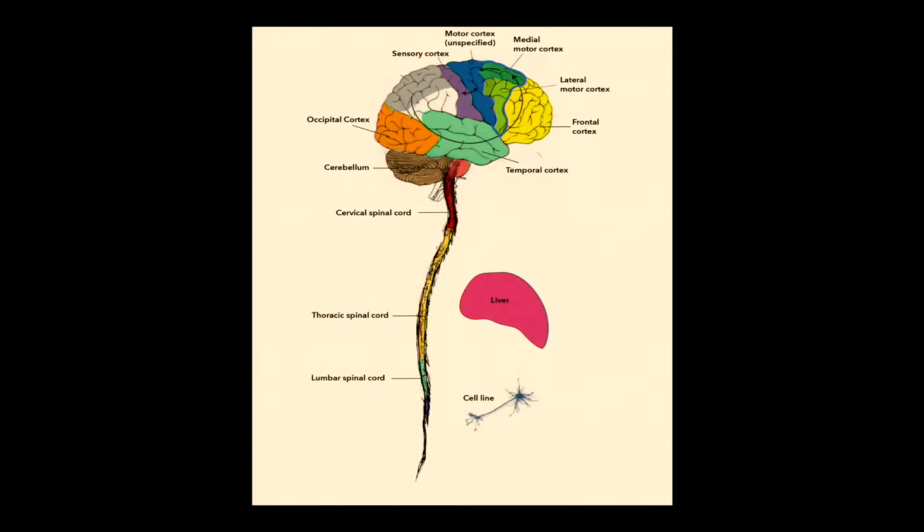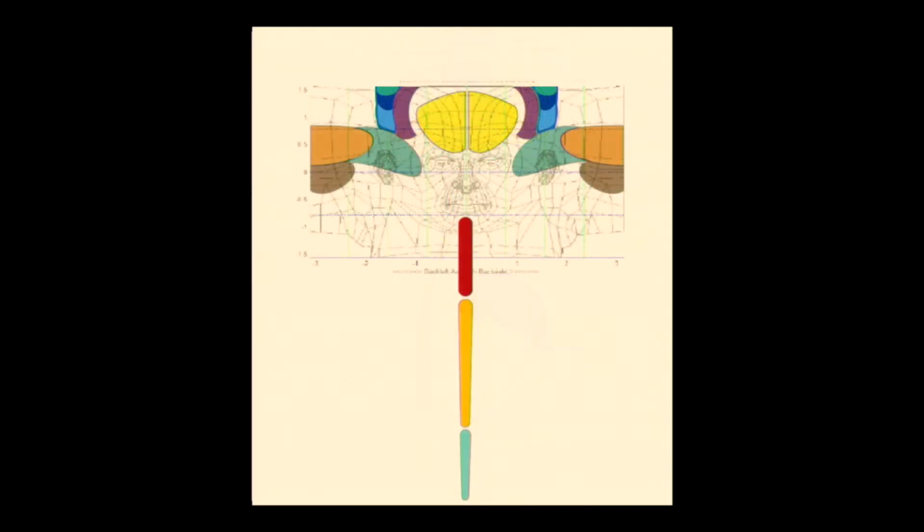Oh, and by the way, we also got liver and we got some cell line samples. Well, it turned out later they didn't really get that much data from liver and cell lines, so we ignored that. But what they told me is, oh, and by the way, we want to be able to distinguish between left and right hemisphere. So that's an interesting problem. So I can't use that side view because where's left, where's right?